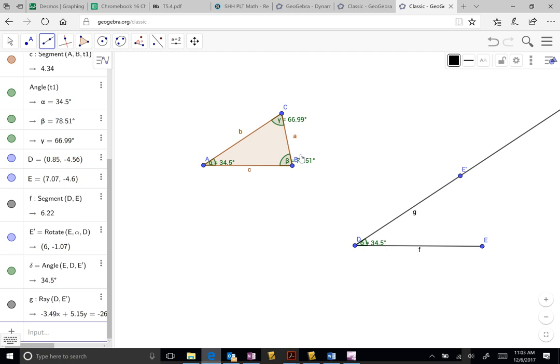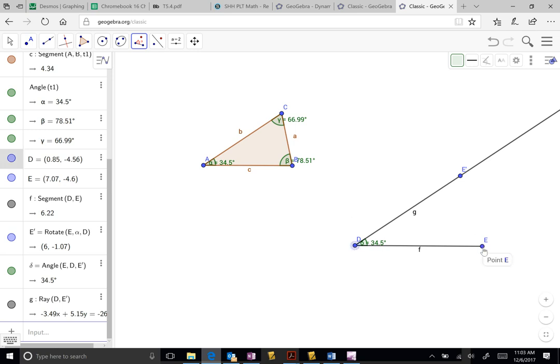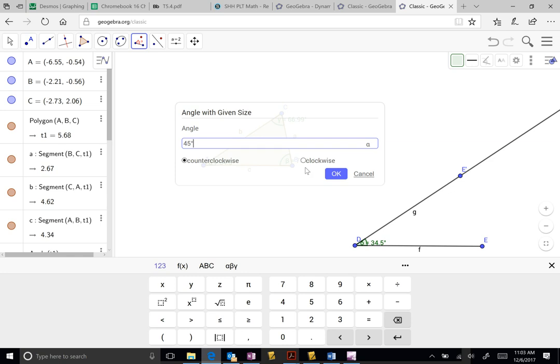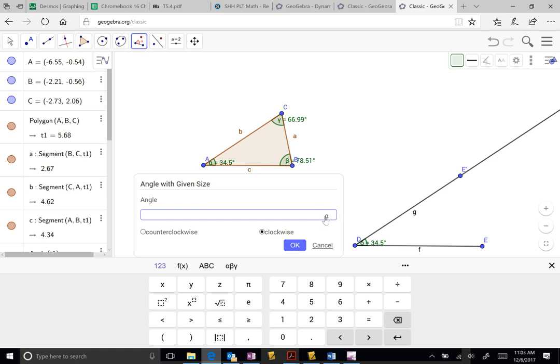I want to copy angle beta too, so let's do that kind of in the reverse order. So angle of given size, I'm going to click on D first, then E. I'm going to switch this to clockwise because I want to rotate the other way. Delete out that size, and again, I want to copy this angle here, angle beta.